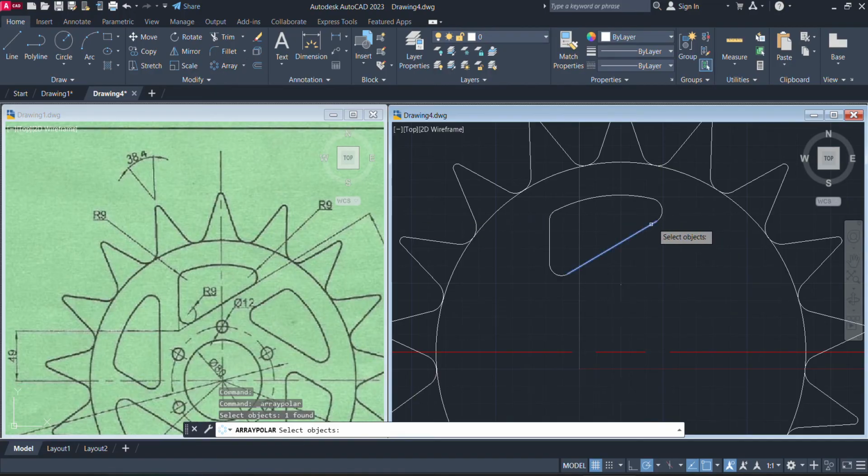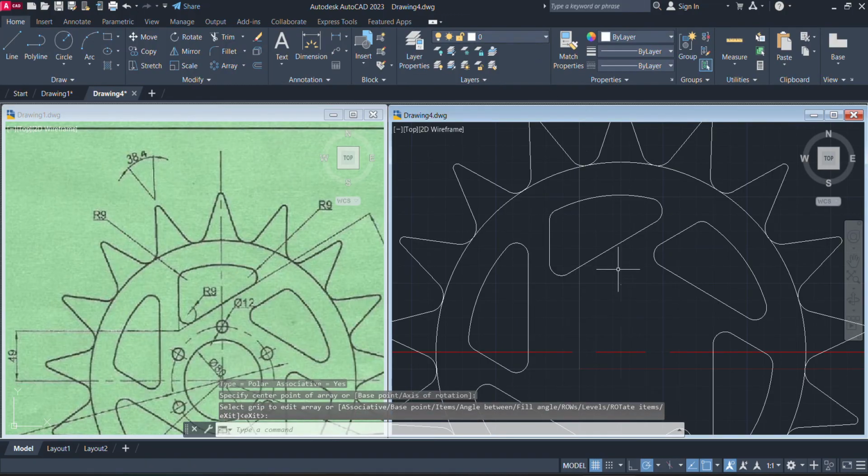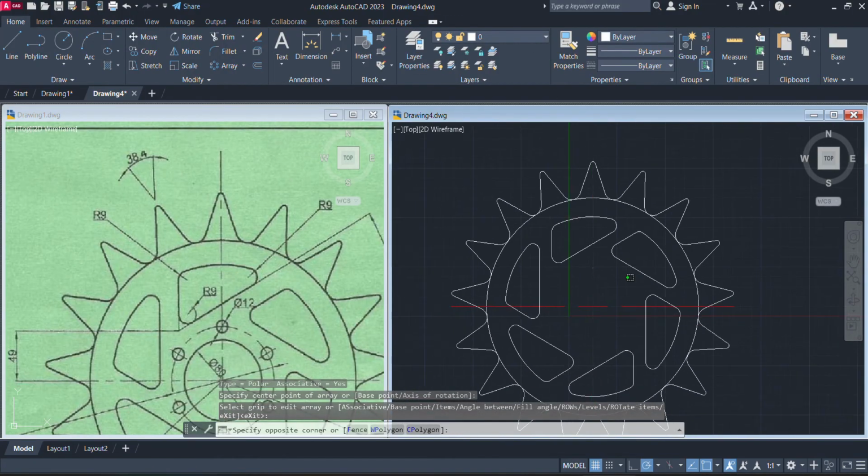The object will be this one, which we just drew. Then I click enter, that is the selected object. Then I click on the center. Then it has produced 6 items as the default, so that is okay. I close the array. So I'm done with that part.